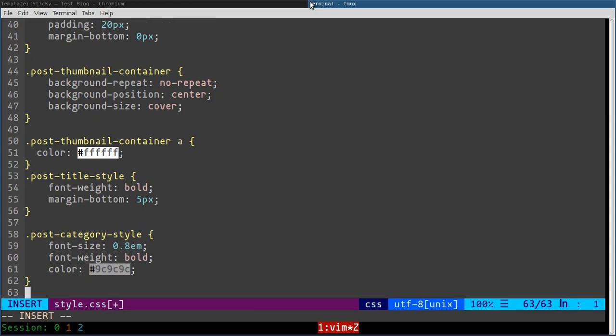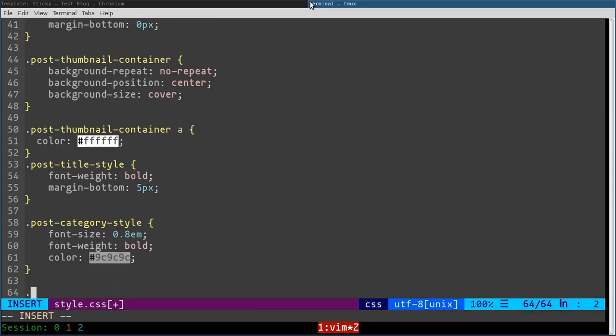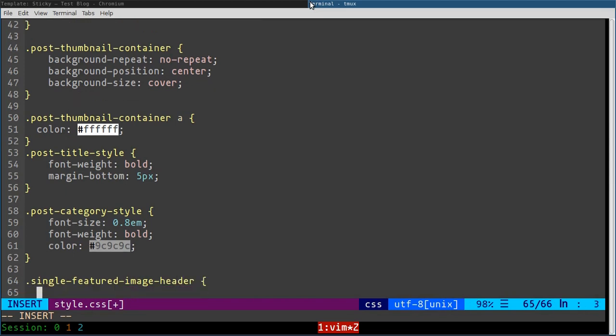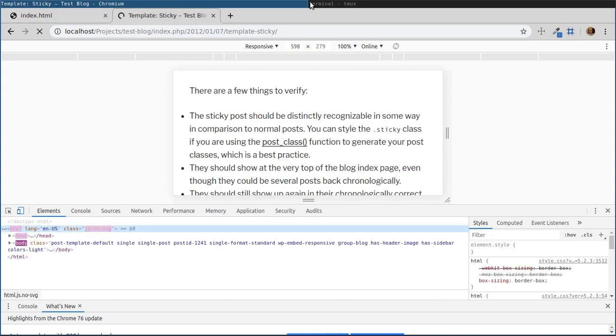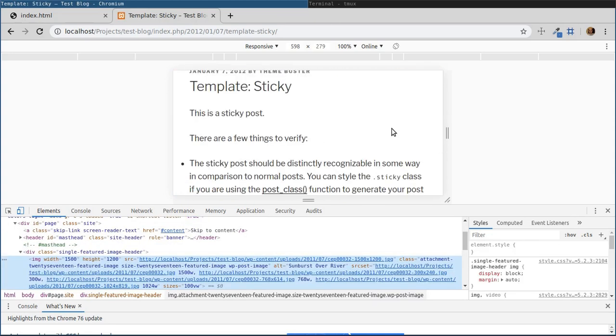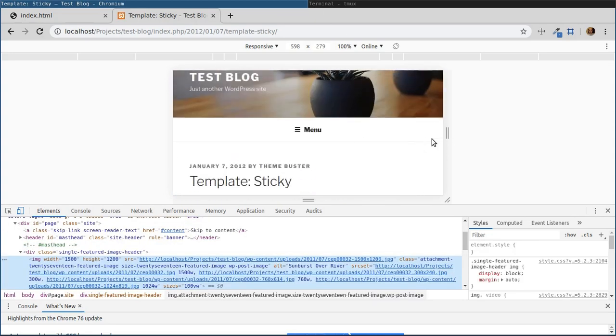So I'll add a new class. Set it display to none. Refresh. And now it's not displaying.